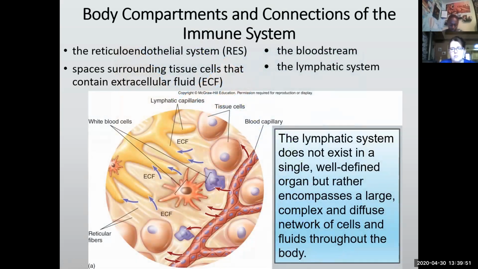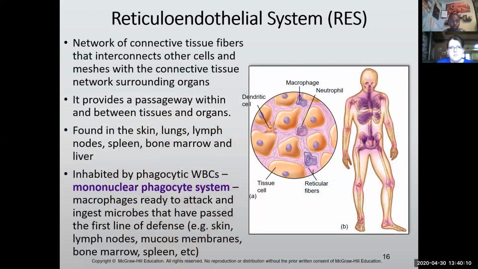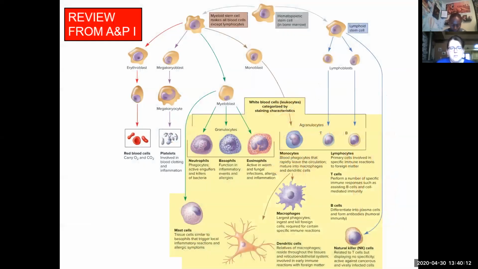This talks about the various systems we have at our disposal, many of which harbor these white cells, these leukocytes that are going to help fight off potential foreign invaders. This simply reviews the formed elements, focusing in yellow on the white cells because those are the soldiers, if you will, that are helping fight the war for us.